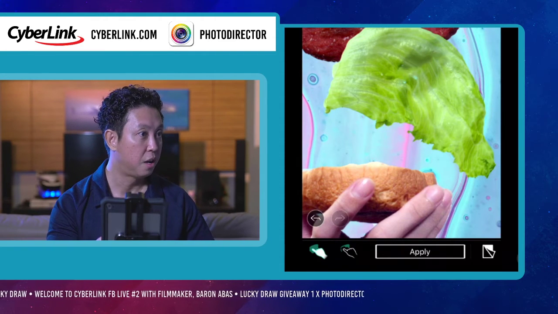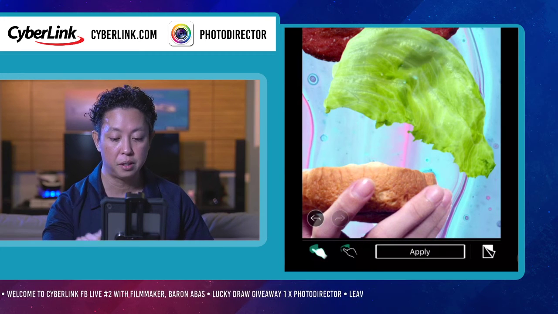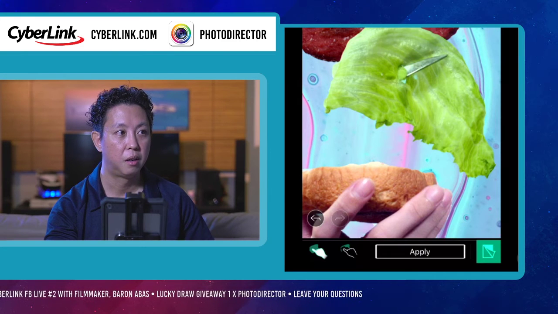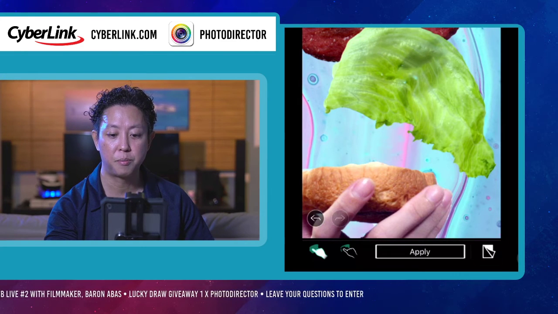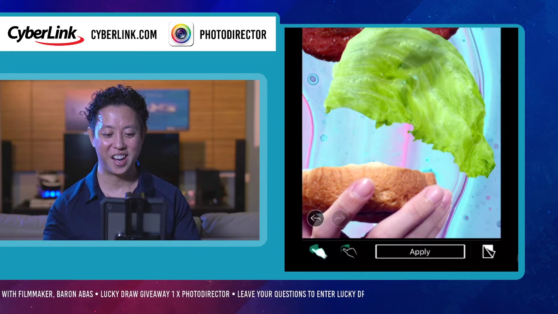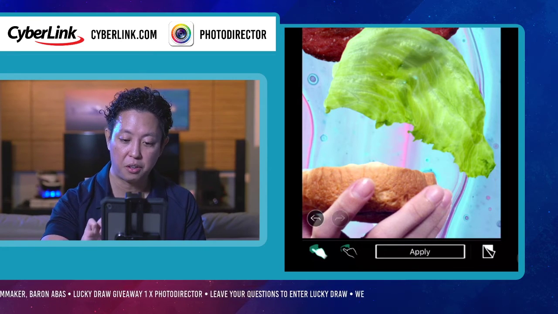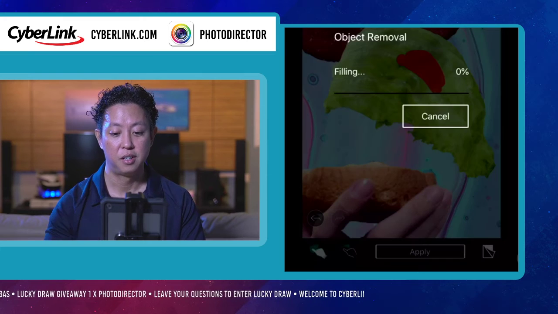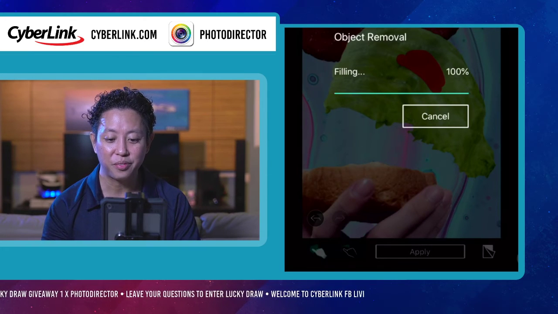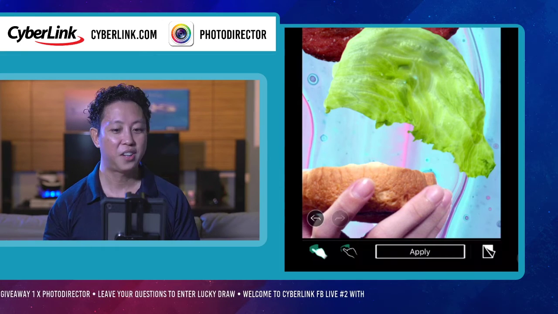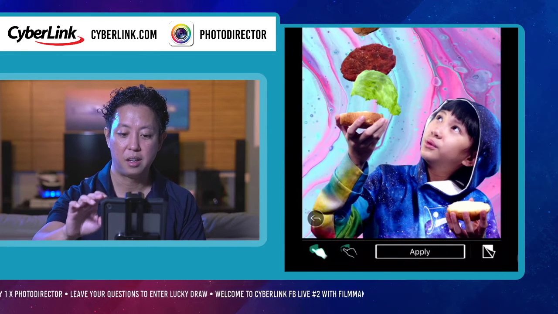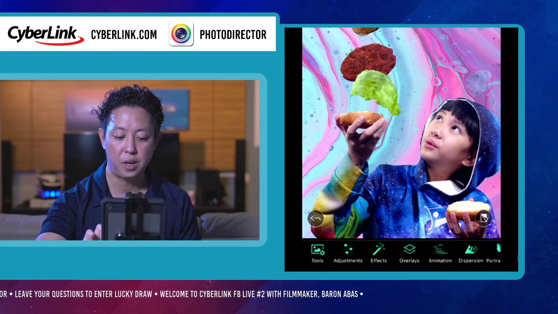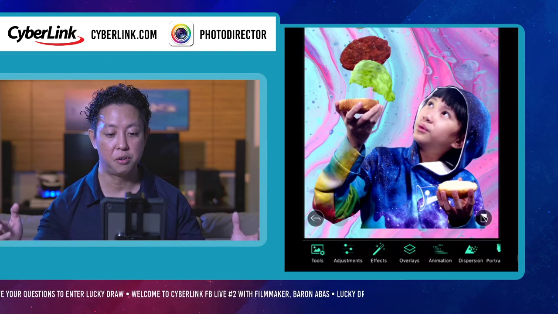You can also click on the before and after icon at the bottom. Before, after, before, after. Okay, so we're done. If you're not happy with it, you can always just brush over it and apply again and see what turns up. Looking good. Okay, so I'm going to zoom out, and if this is actually what you want, just click on yes. Okay, so we have our burger hero here.